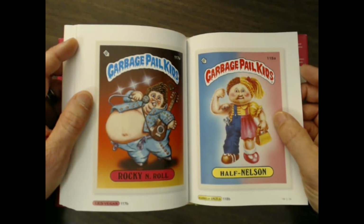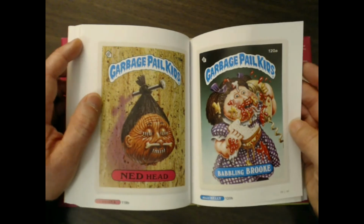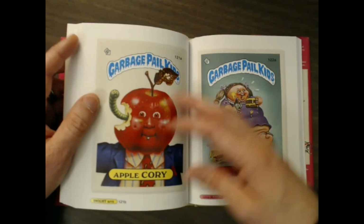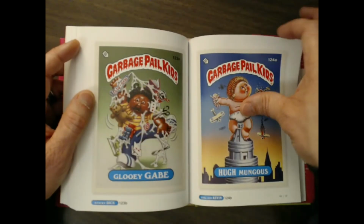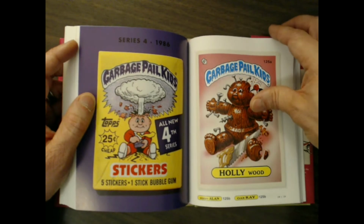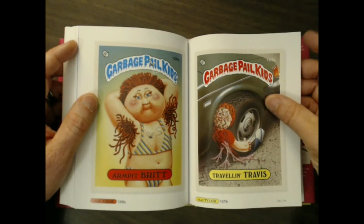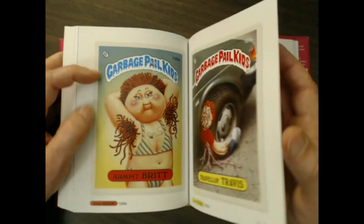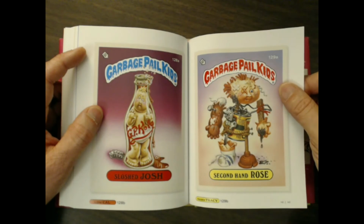So yeah, this is all done by hand. All this artwork, and it still is. From what I've seen, the artists that I follow still do all of the artwork by hand, and thank God, thank you for that. Series 4, and this book goes all the way up to series 5.